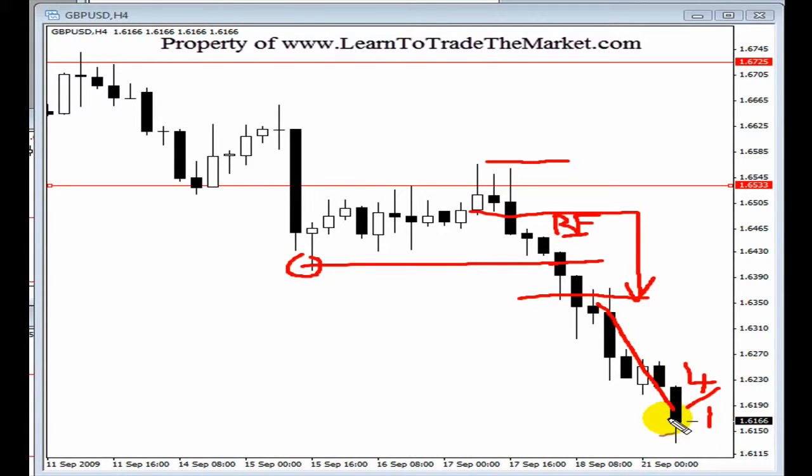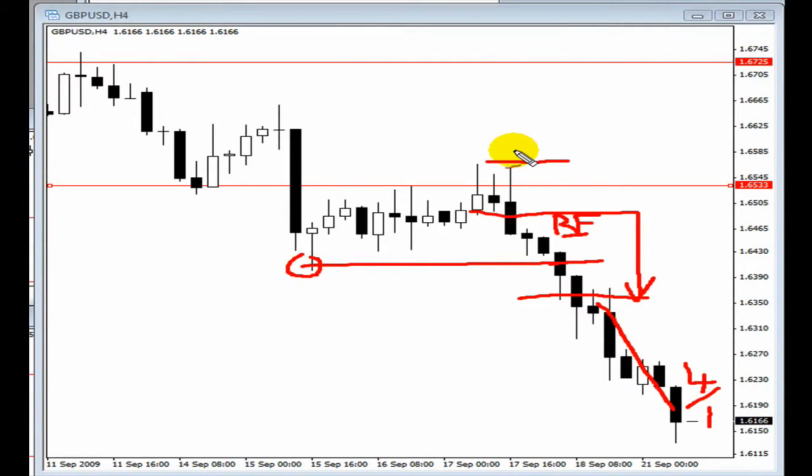Now the way we measure our profits is not in pips. That's why I haven't talked about the distances of the stops or the amount of pips I've actually made. It's the measure of how much I've made in profit relative to what I actually risked. In this case, for example, if the stop loss was 80 points and my target was 4-to-1, it's 4 times 80, which is 320 pips profit. And again, I don't care about how many pips we make in a trade, it's the actual risk reward that's extremely important.